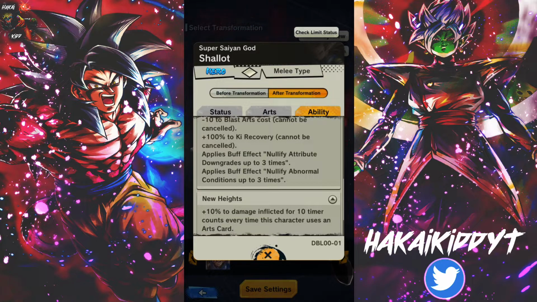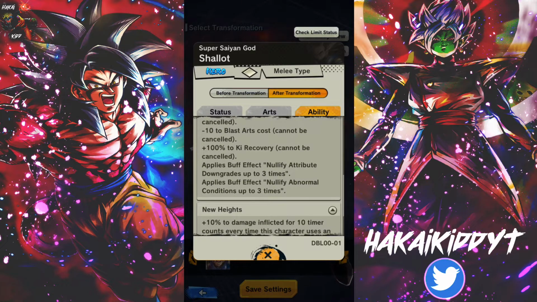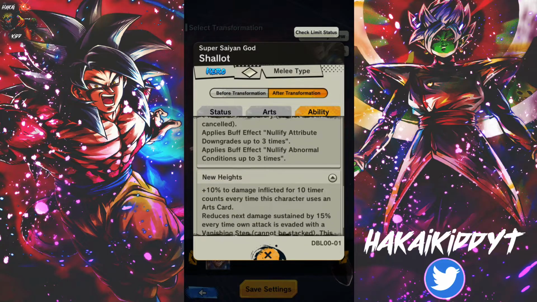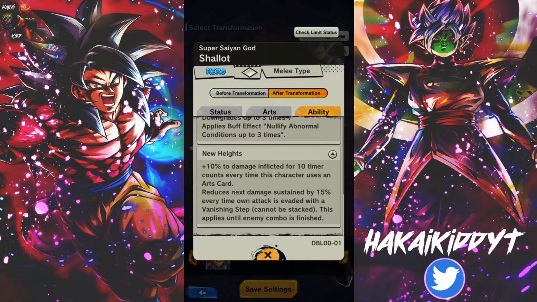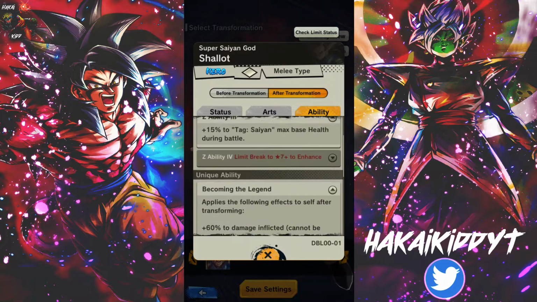And he has that type of mechanic that Beerus and God Goku have, where they can nullify basically all types of debuffs and stuff like that, which is also pretty good, up to 3 times. Real good stuff there. They get 10% damage inflicted for 10 timer counts every time he uses an arts card. And it reduces damage sustained by 15% every time your enemy evades one of your attacks. So really good, solid stuff, meant to just give him a good amount of longevity.